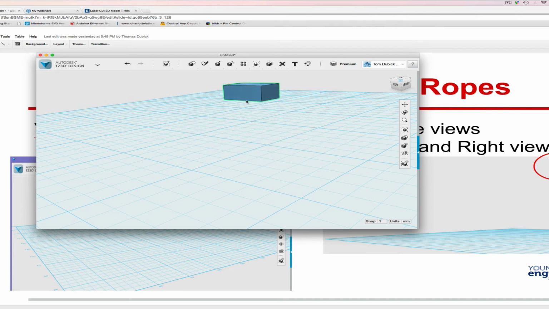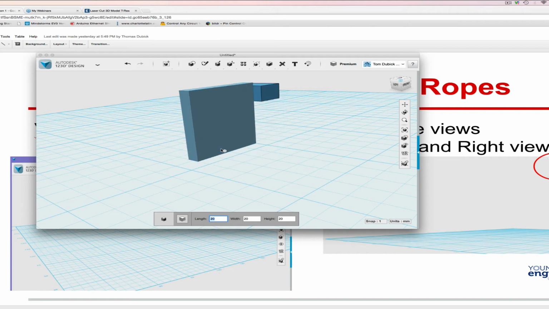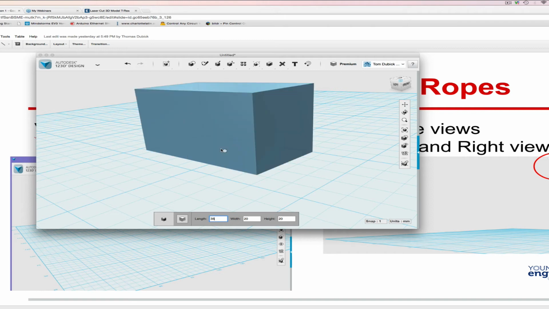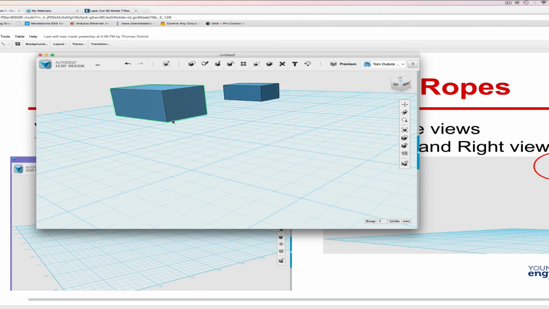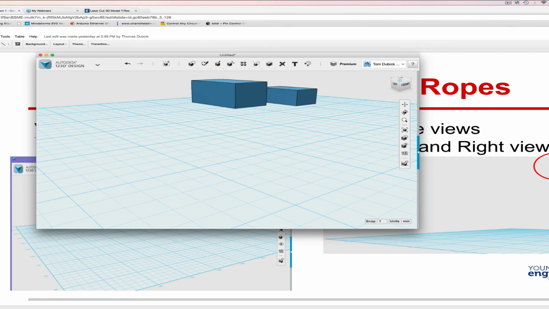Again, let me show you one more time. Move that box back. I go into primitives, click on the box. I don't click anything. I go ahead and type in my numbers. In this case, again, I'm just making these numbers. It could be anything. This could be 35, 20, 15. So that'd be a box slightly different than this box right here. Okay? Make sure you can make a box like that. Then we're going to go through these things in a moment here.